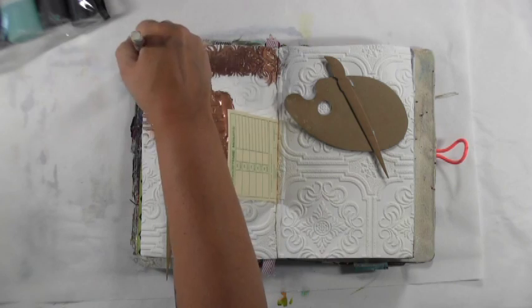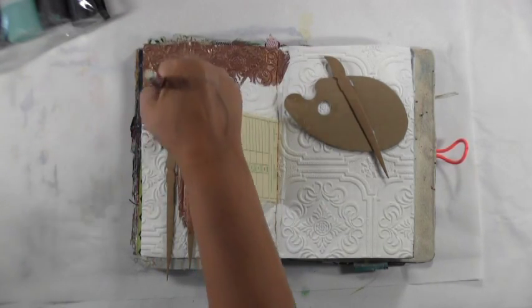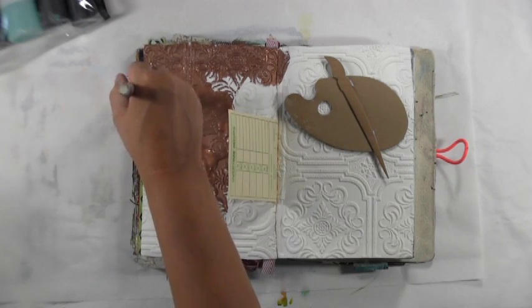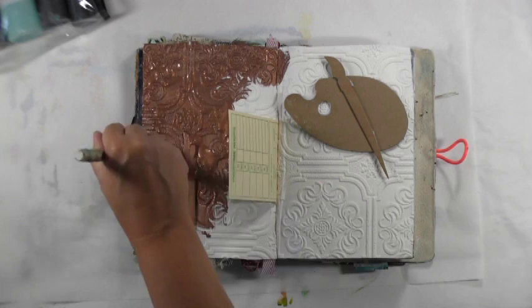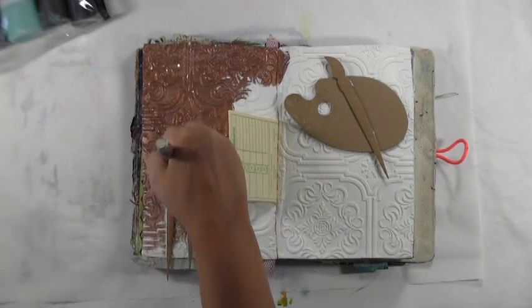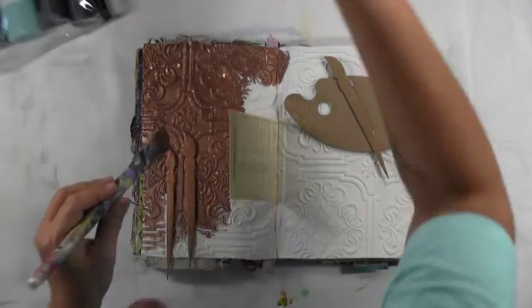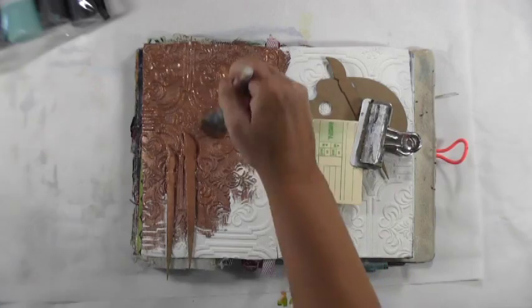So ideally you will have this metal, it would almost look like a tin roof or a tin tile, and then it will patina like it's an old tin tile. Hopefully these don't move because clearly nothing is dry. Patience is optional.